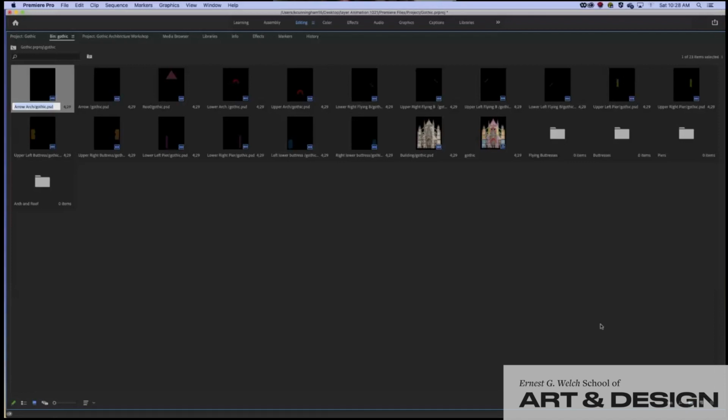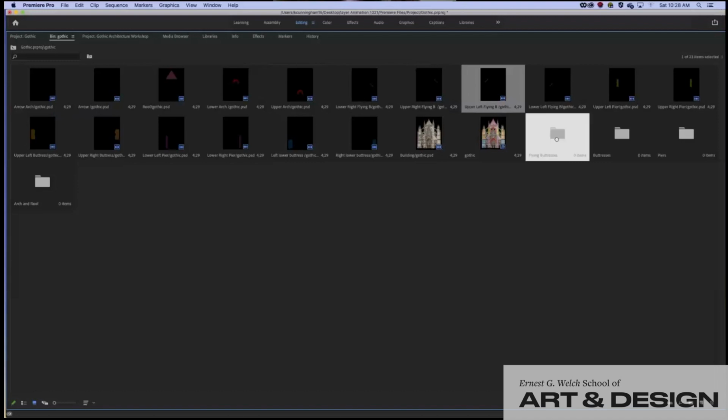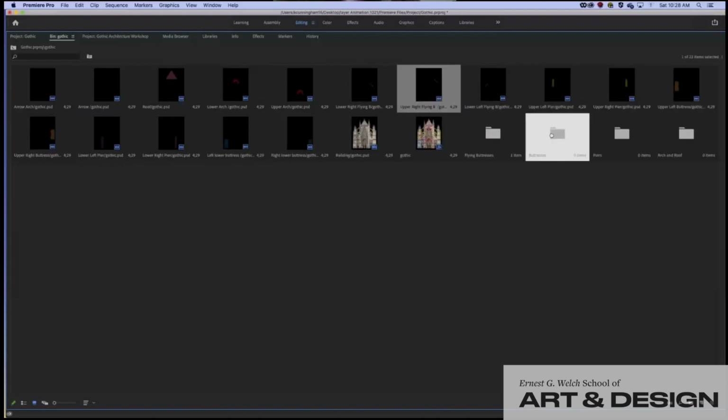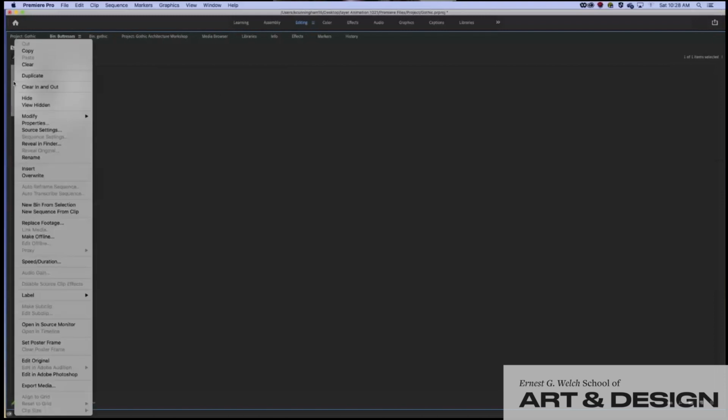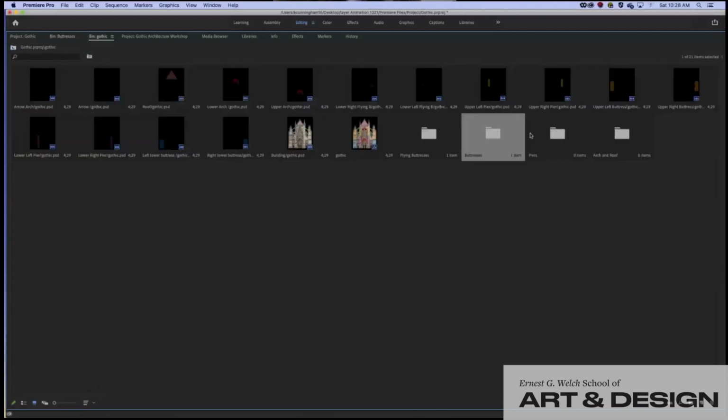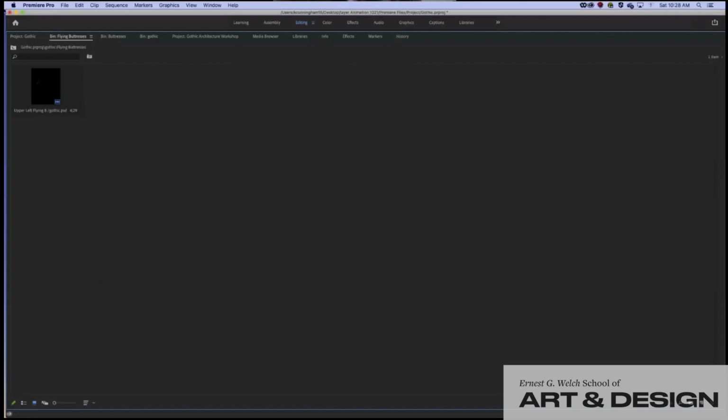Okay, so now let's go through and just click and drag into these various folders. So I'm going to click and drag into the, oops, I did the wrong thing. So I'm going to move it back. Put this into the flying buttresses.